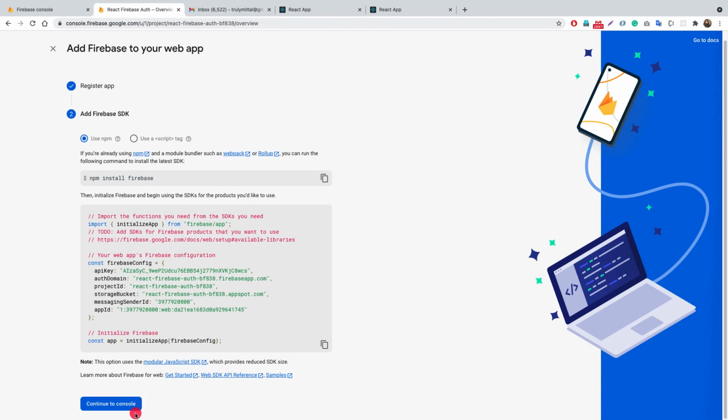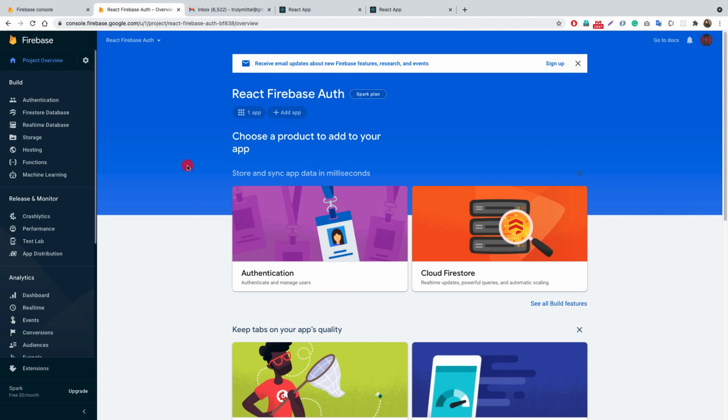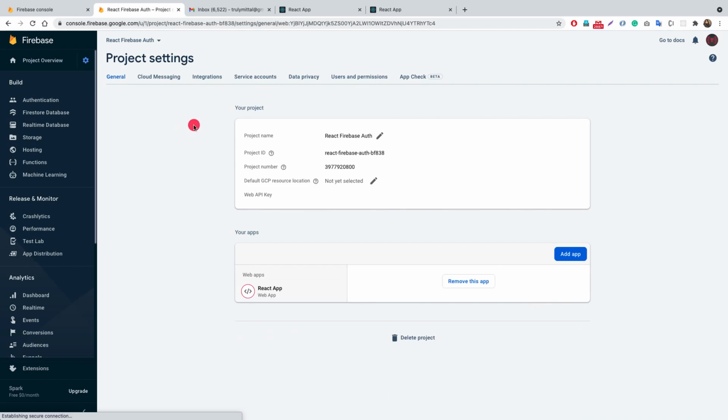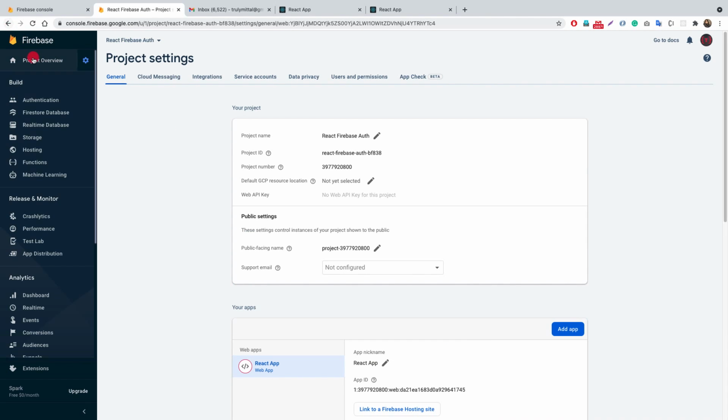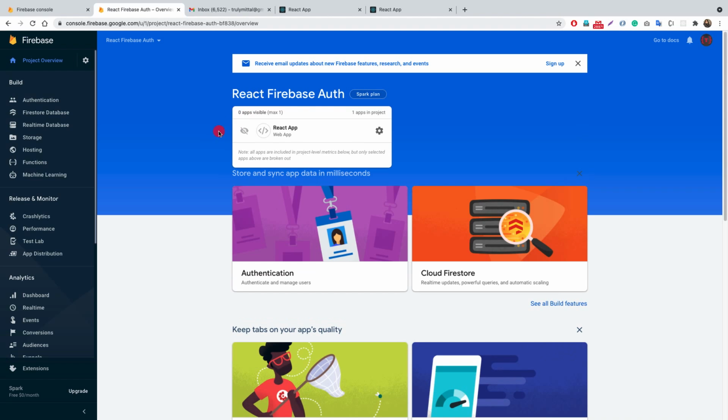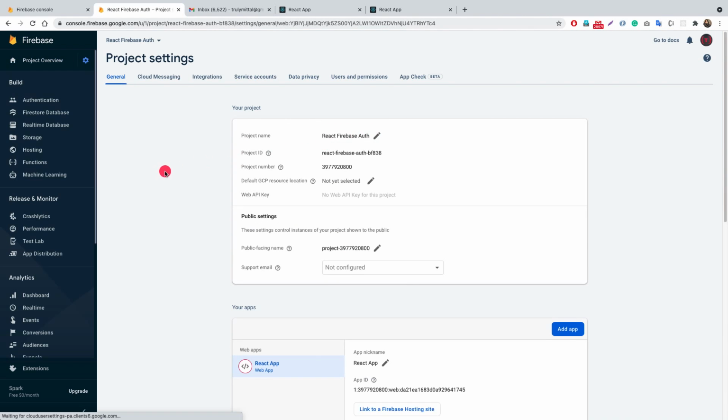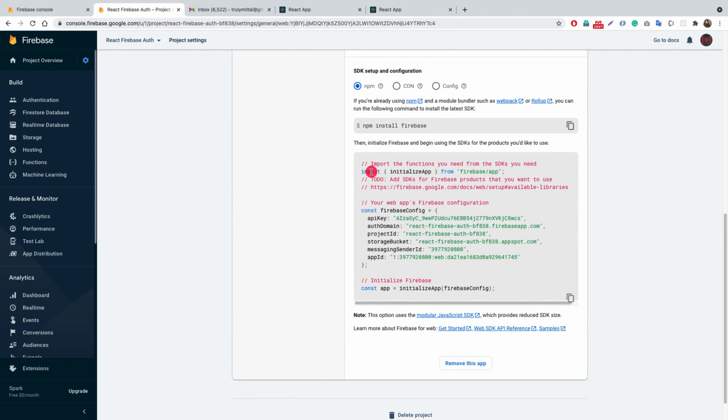So let's go back to the Firebase page here. Now we can simply click on continue to console, because we have done each and everything here. If you previously missed copying that configuration from the page which we just left, you can go to this gear icon and go to the project settings here, or I guess you need to go to this one app thing and click on the settings here, and then you can get that initialization function or configuration from here as well.